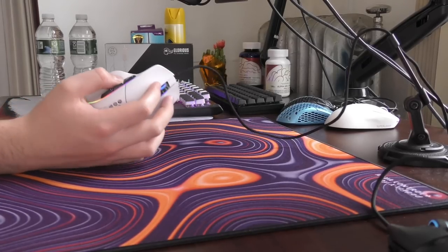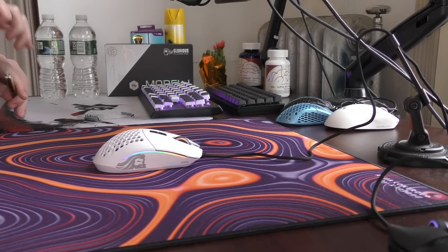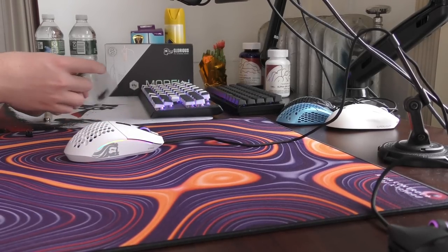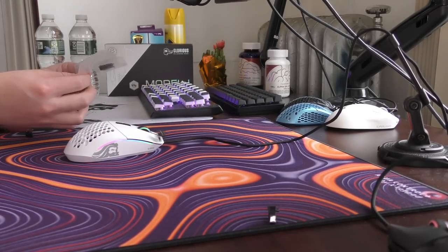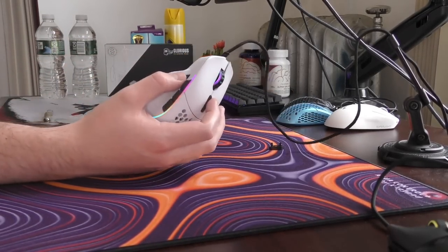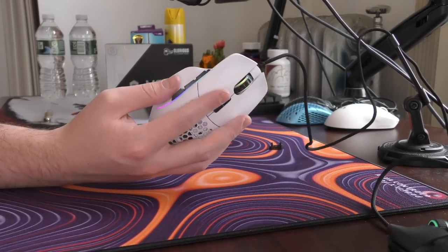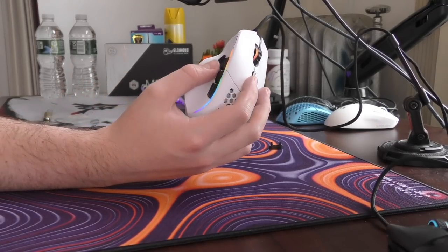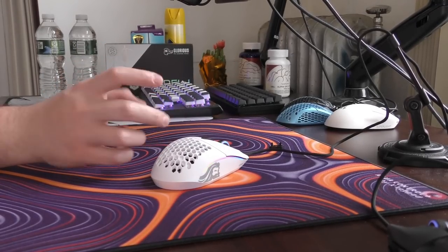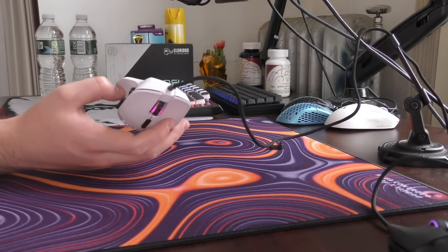Another complaint that isn't really about quality is just how hard it is to remove the sniper button. I had this idea they should sell a Glorious prying tool — just a little plastic pick for $20 — so you can easily remove it. There are multiple options: you can change the profile of the button, make it go away, put on a lower profile option or the high profile one. You can make both the side button and this third side button flush with the mouse if you so desire. But the complaint remains that the buttons are hard to remove — every review has shared that same complaint. Hopefully if they ever do make a wireless version, they will address that.